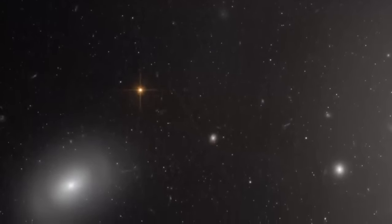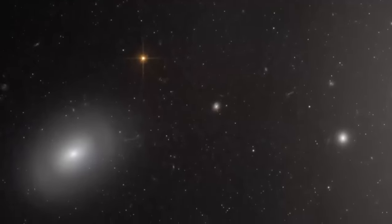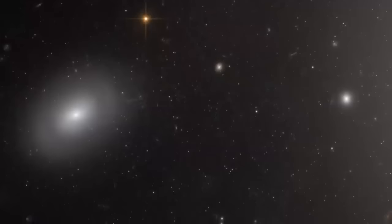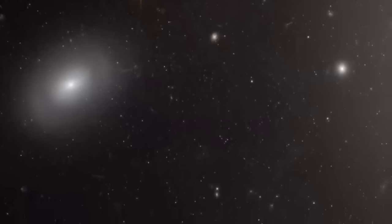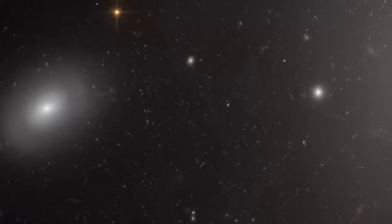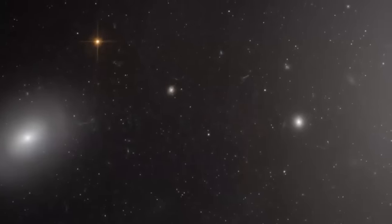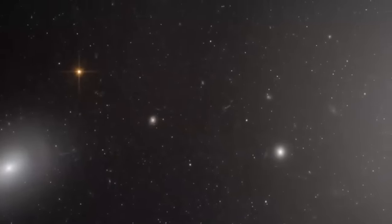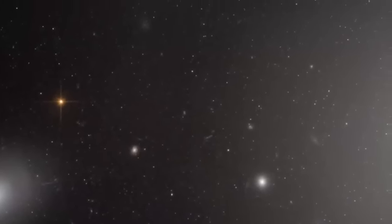The really remarkable feature of this image is the point-like objects around NGC 4874, revealed on a closer look. Almost all of them are clusters of stars that belong to the galaxy, and each of these globular star clusters contains many hundreds of thousands of stars. Most unusually, the image also shows a very faint blue satellite trail extending across the whole image, from the upper left corner of the frame to the lower right. Such trails are very rare.